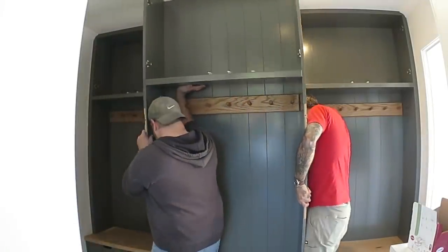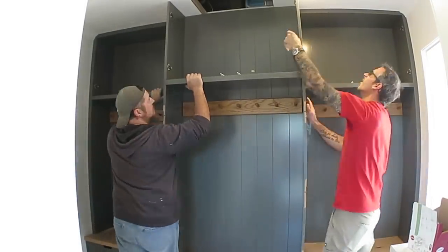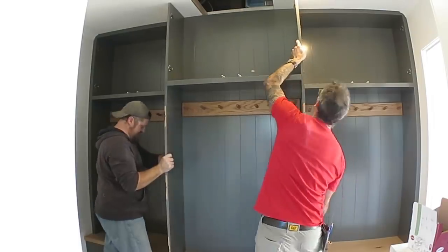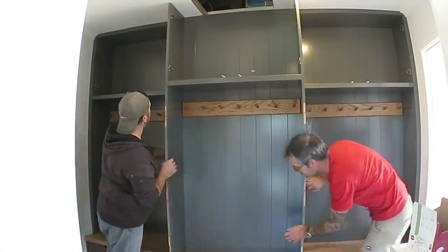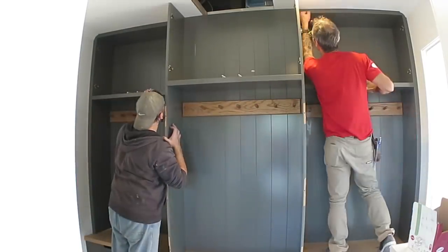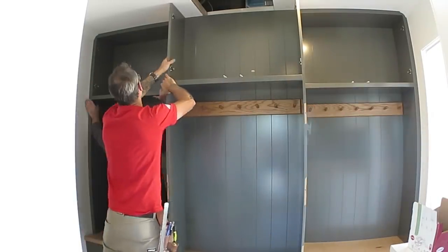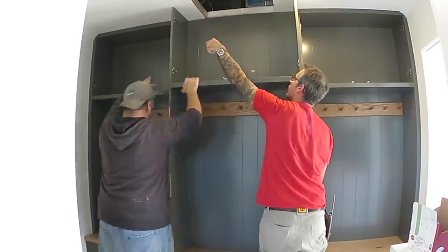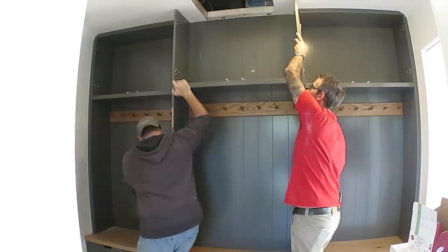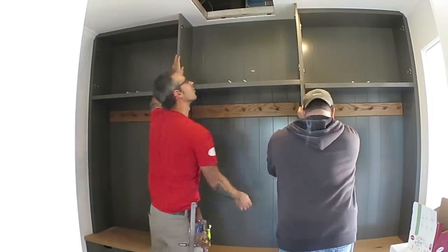Now this was the tricky one. There was essentially no clearance between the oak seat and the ceiling, and so it was a pretty tight squeeze until it could get back and sit into its groove on the oak top. The plan from there was to actually wind all the feet up so the unit was hard against the ceiling, but it turned out that we couldn't quite do that because there was some variance in the ceiling and it just was going to stop us.